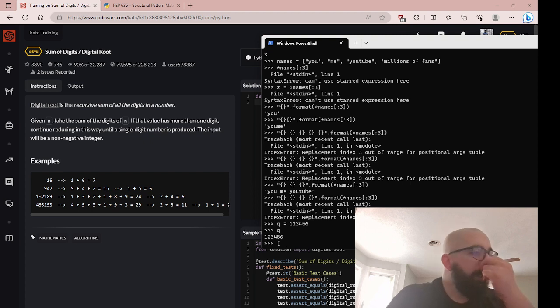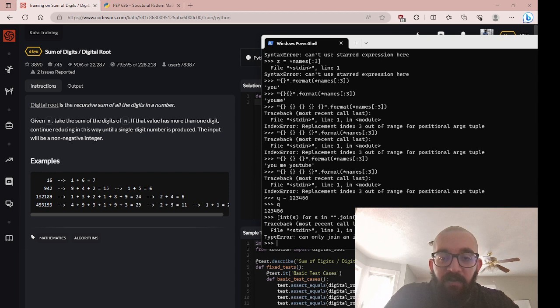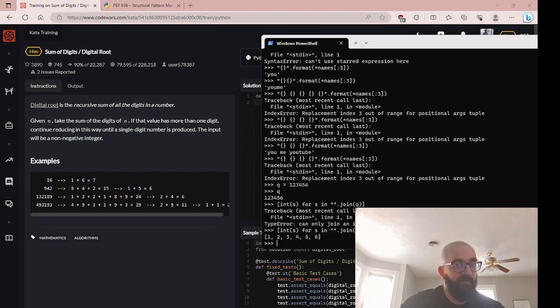Well, do we need like a nested comprehension here? We could do something like this. Int s for s in quote quote dot join q, and have that be like that. I can only join an iterable. I see. That makes sense. Oh, what about a string of q? There we go.